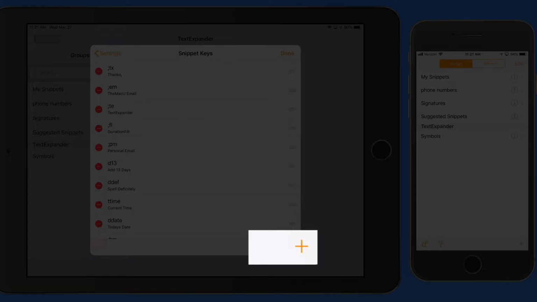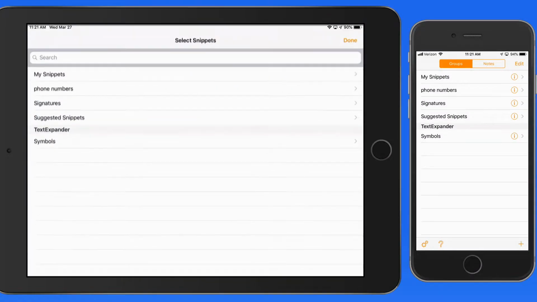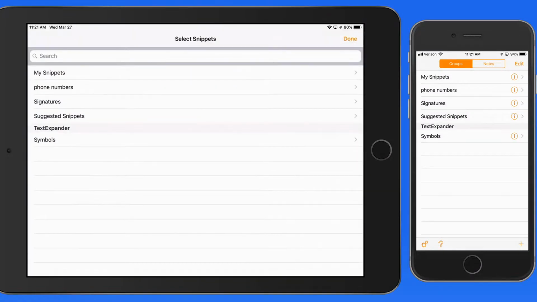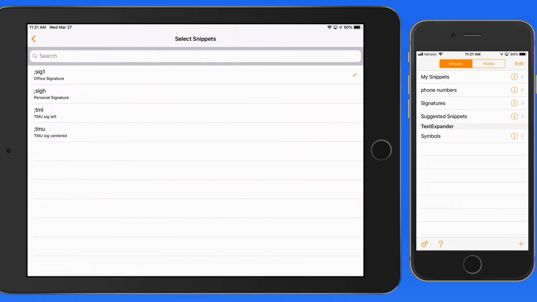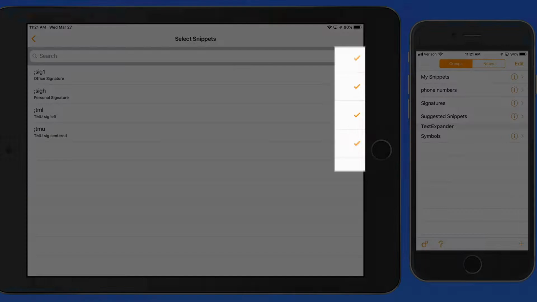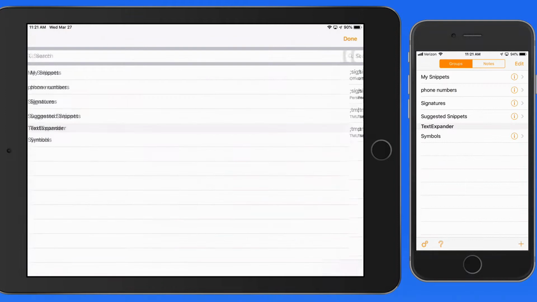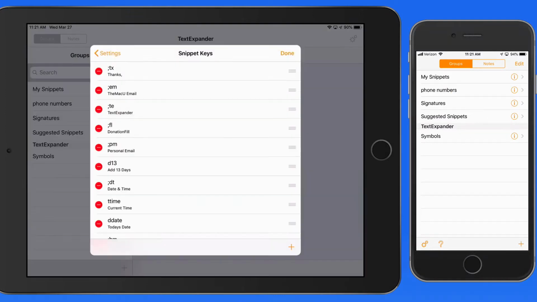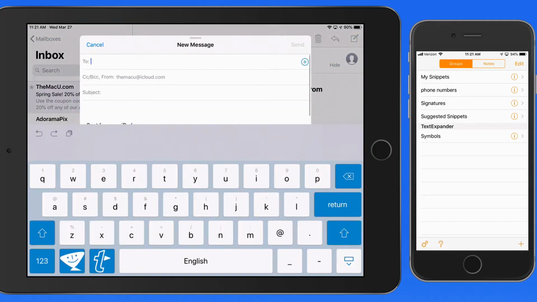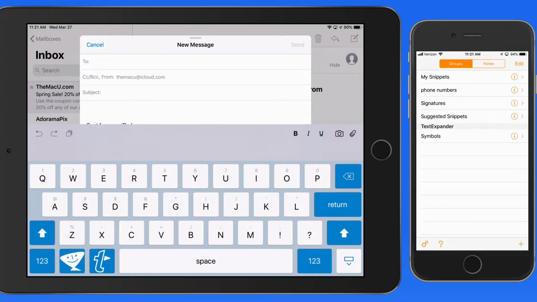Tap on the Add button to add snippets from other folders to your snippet keys. I'm going to add all 4 of the signature snippets. So now in the TextExpander keyboard, I can expand snippets by abbreviation or by using snippet keys in any app.